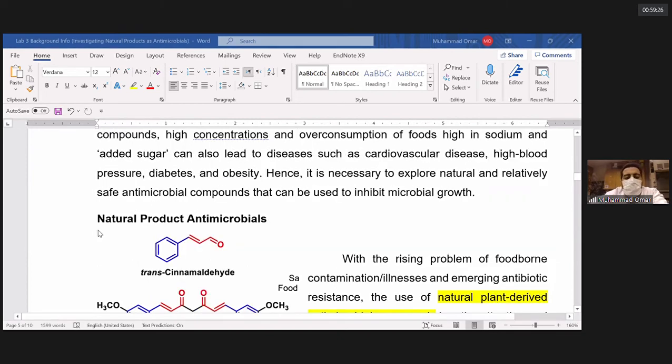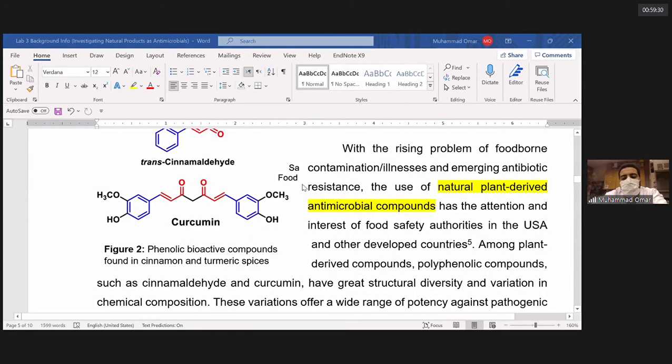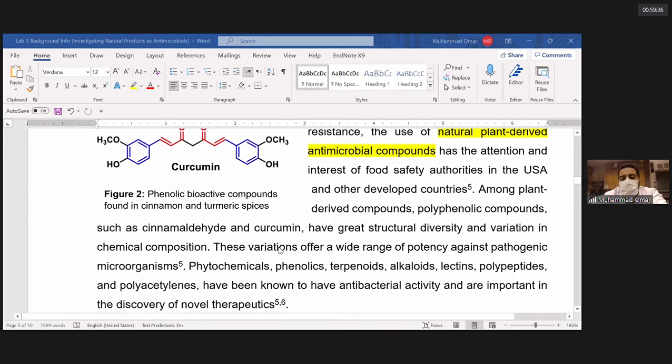So here we have some natural product antimicrobials derived directly from plants. The most common types include plant-derived compounds, or polyphenolic compounds, such as cinnamaldehyde and curcumin.